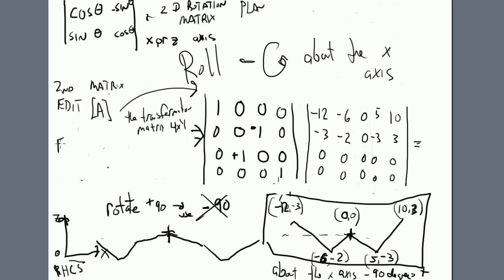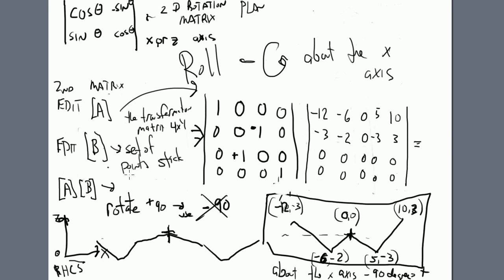And then you're going to edit B, matrix B is your set of points. And they are stacked. Remember, they're stacked, coming down X, Y, and Z. And then you're going to get out and just multiply A times B, not B times A. And that, if you're smart, you'll put it into C. So you actually have the output stored. And that will do your transformation.